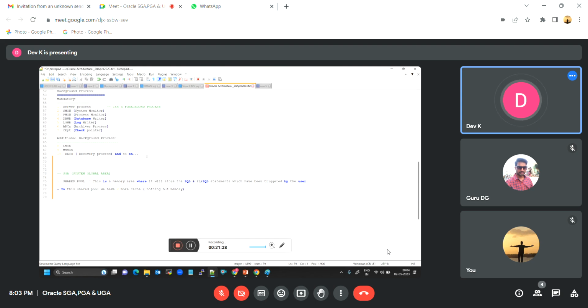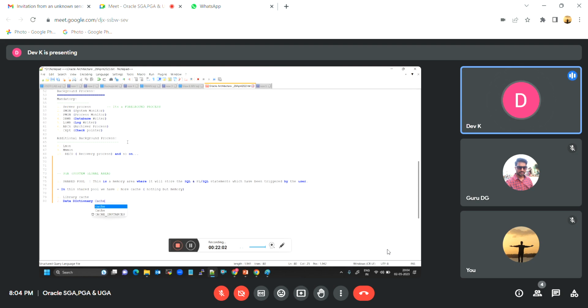What is the first cache? Library cache. Second is data dictionary cache. These are the two caches under shared pool.